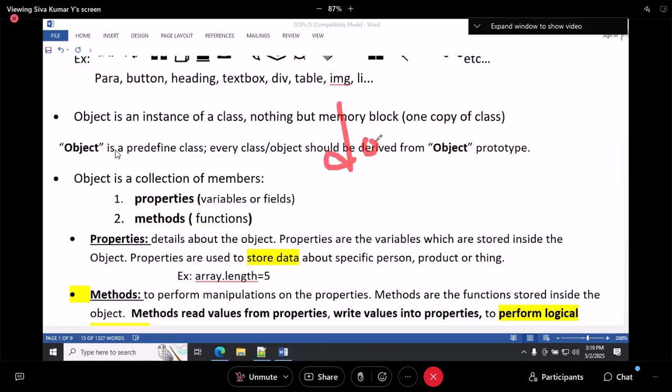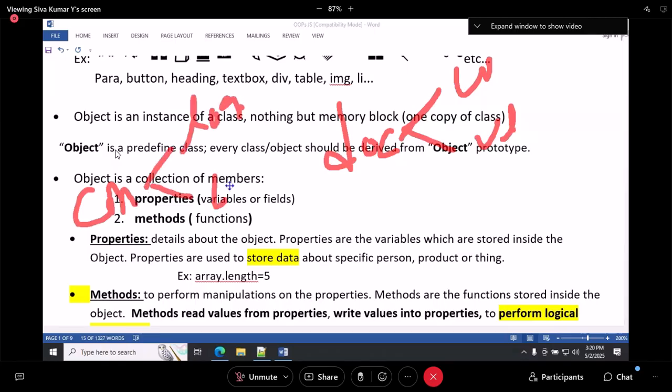Even document is an object. Inside document, two methods are available, write and writeln. Console is an object. Inside console, two methods are available, log and table. I also explained table, with the array example, to print the array in table format.